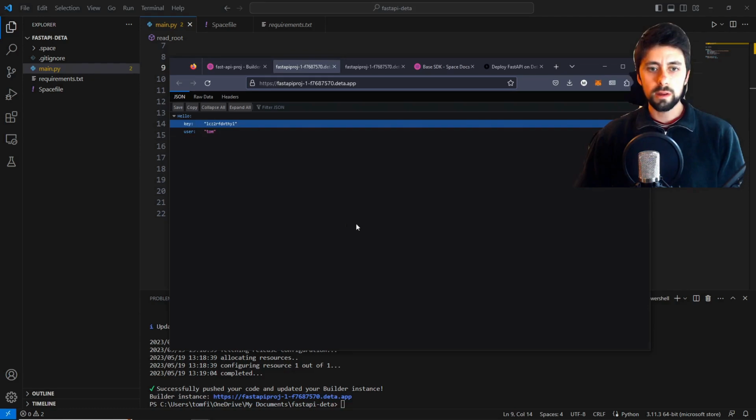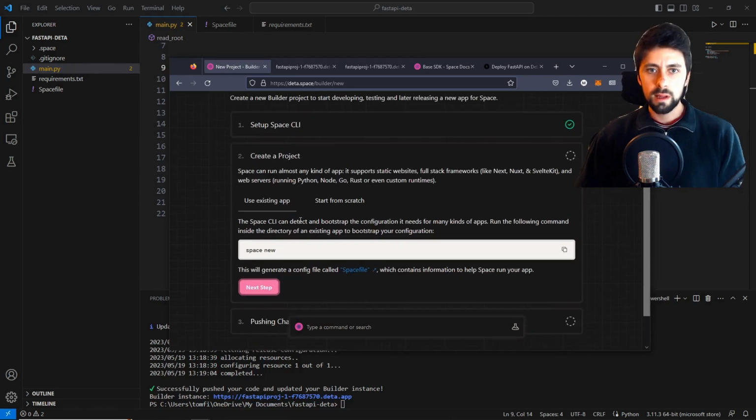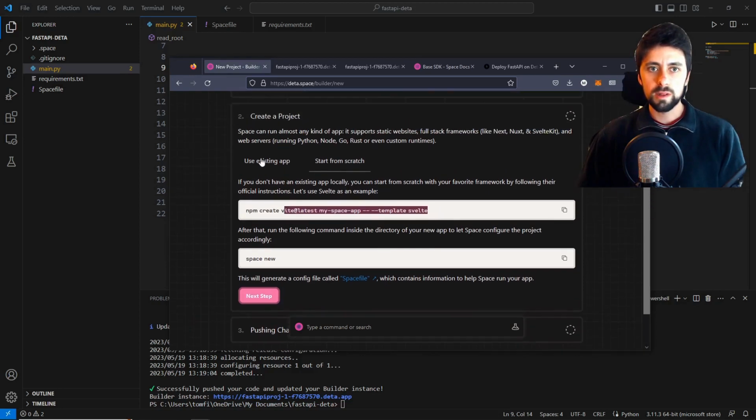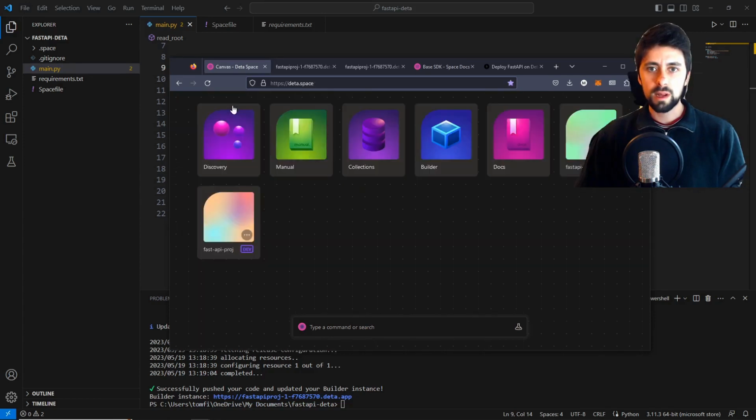So there you go. You could now build your front end. You can actually build your front end on here if you wanted to. I think if you click on start building, it says start from scratch, and it actually gives you a template Svelte app, and you can build a little API which queries the thing we've just created, and you'd have a little project fully deployed completely for free, which is really nice.